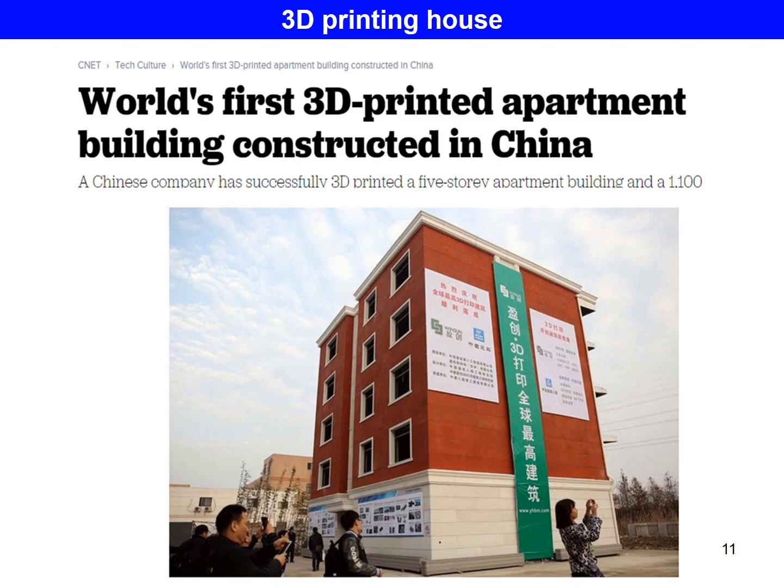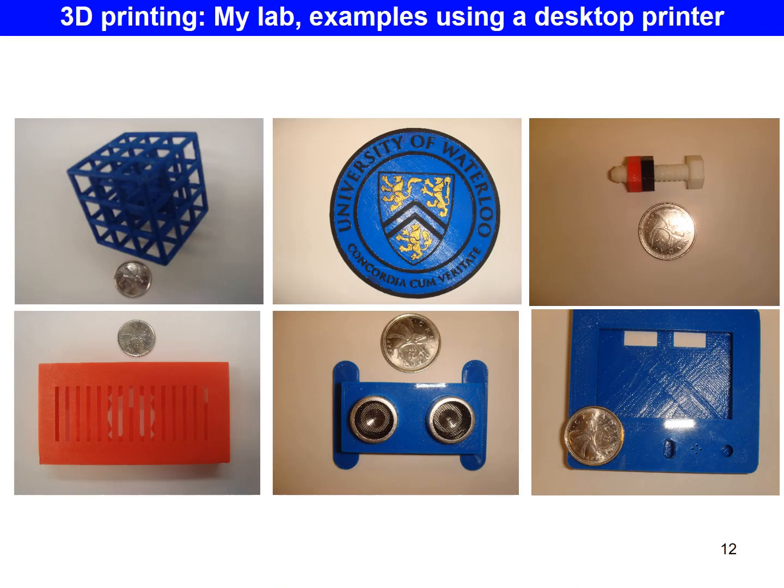Some things we've done in my own laboratory, just using a desktop printer as an example. The desktop printer was less than $1,000. I should add, we built complicated structures, little screws and nuts, and all sorts of things, as you can see here, and there is a Canadian dime here, just to use as a demonstration of scale.